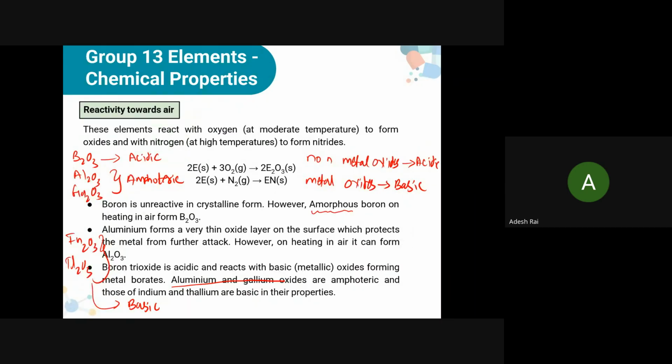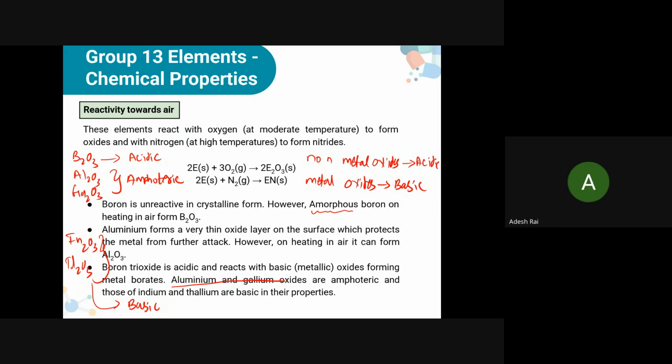But again, when we are talking about acidic and basic nature of oxide, then we have to deal with that. For the elements which exist at the bottom of the group in the periodic table, what you have to remember is that the inert pair effect is very heavily utilized. What do you mean by inert pair effect? It means that the lower oxidation state will be stable. But I'm telling you time and again, it does not mean that the higher oxidation state will not exist. Are you getting my point? It's not that thallium will not show +3 and will only show +1. Is it clear or not? Yes, sir.